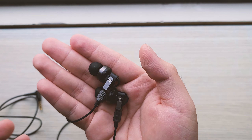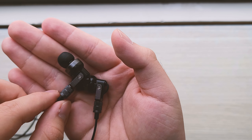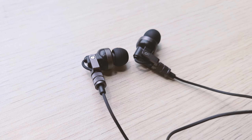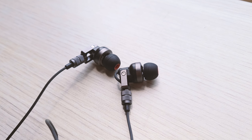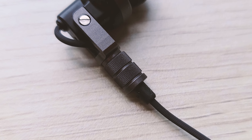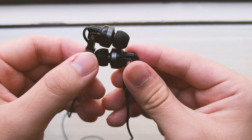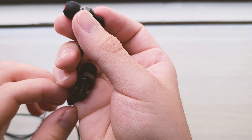If there's any praise I can heap onto this IEM, it's that everything seems solidly built, and the design is actually pretty cool. It kind of has this steampunk industrial vibe, whilst also looking not too old school. I especially love the look of the strain relief here, with the ribbing and the metallic sheen — it all looks very stylish and unique. But the praise kind of ends here, because here comes the catch.